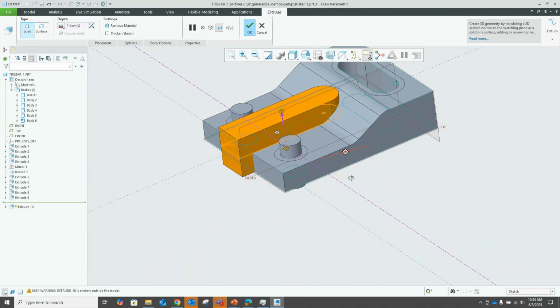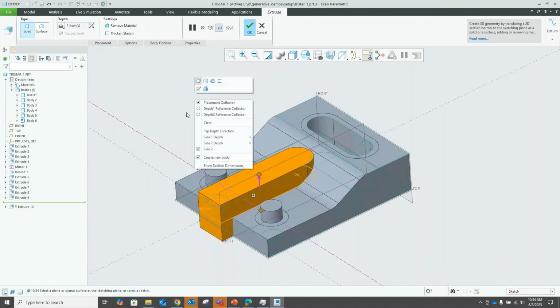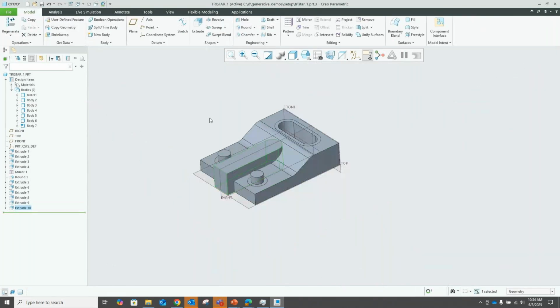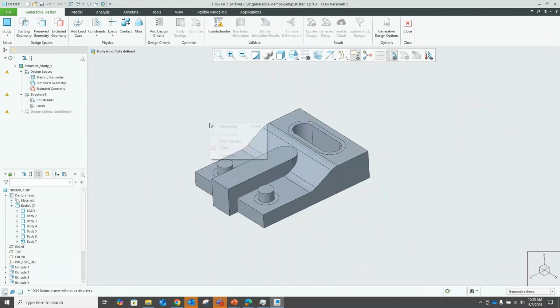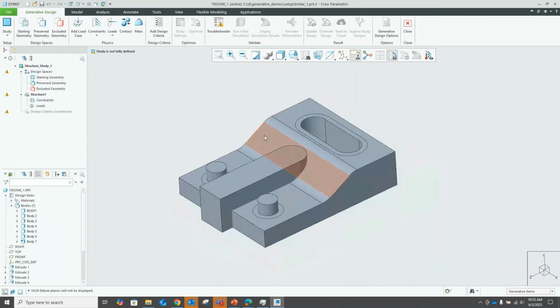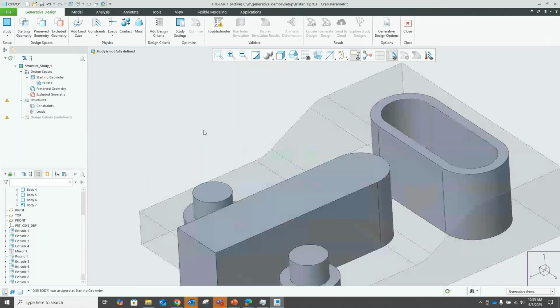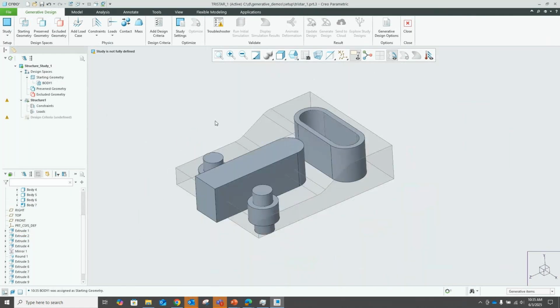And what I'm able to do is create this as a new body, of course, right? So that is going to be a new body. And so if I go to my, getting back to, I have a shortcut for the generative design here. I can get back my right mouse click. I have most of the options here that I've customized. You can do that. And in my generative design, I should be able to set this as a starting geometry. As soon as it says a starting geometry, the system makes it transparent, letting me know that is a solution space given, right? That's the original volume that it's supposed to work within, right?